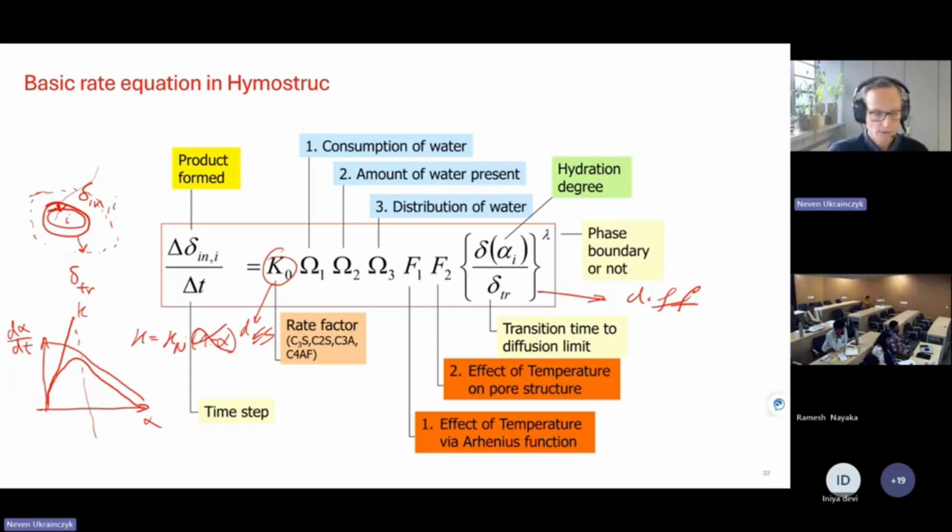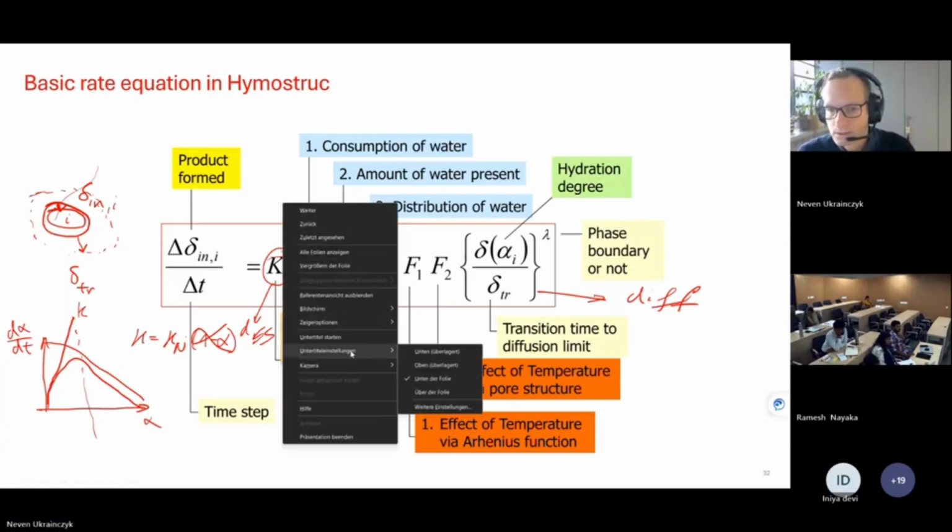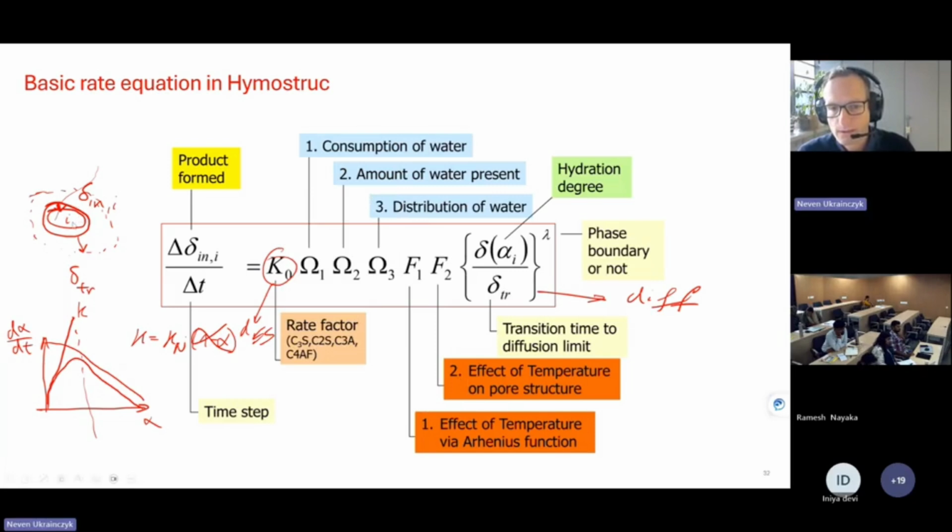Actually, I think I did it as a function of degree of reaction, exactly. So you get this here, and then you can also model, and you get this kind of shape again. Let me, okay, so we are here. We need to have a certain thickness to enter the diffusion. If the shell thickness is equal to the threshold thickness, a few micrometers, then you enter diffusion mode, and then this lambda becomes 1 or -1 actually. It depends how you write it. And then this factor is activated.